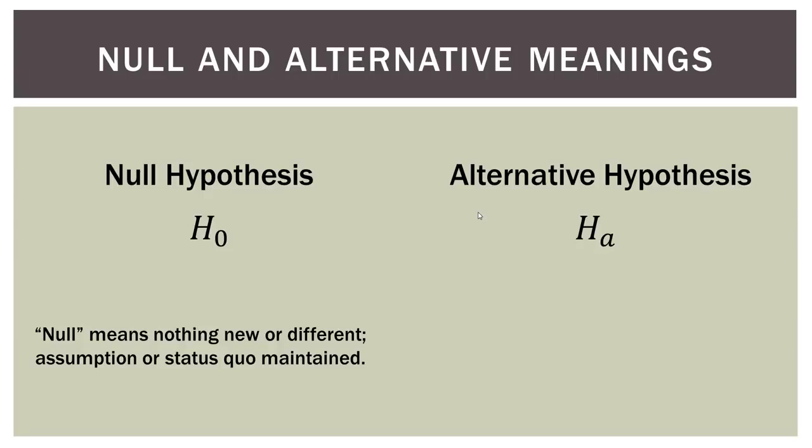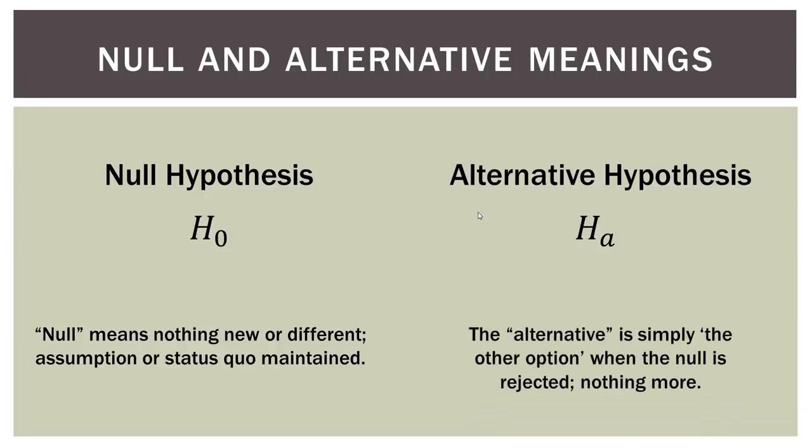So in our water bottle example, if we take 50 bottles and we measure the amount of water in each one, and let's say it comes out to 355.4 milliliters. Now, our null hypothesis was that it equaled 355. So is 355.4 enough to reject that null hypothesis? Probably not. So when we say null, we mean that, well, there's nothing new. That's what we expected. Our assumption holds up, and things like that.